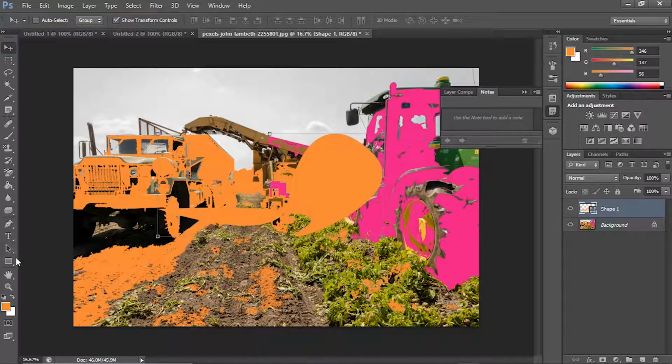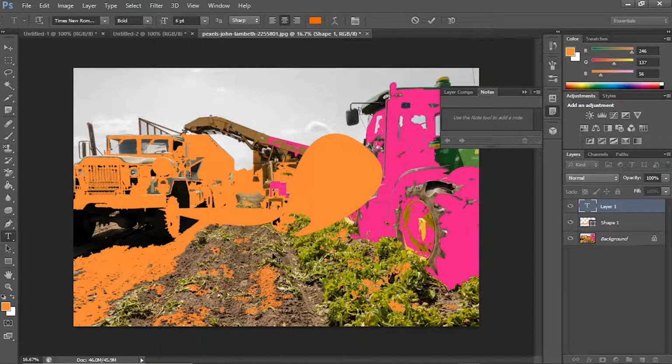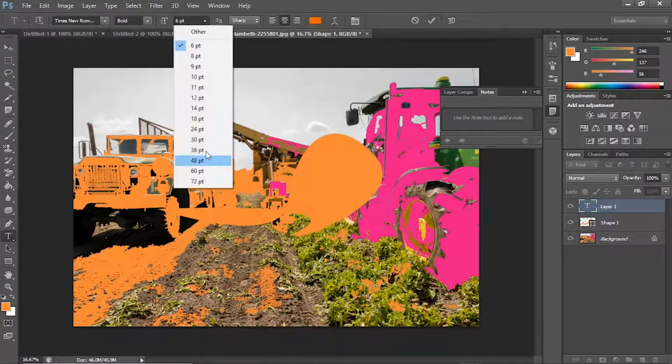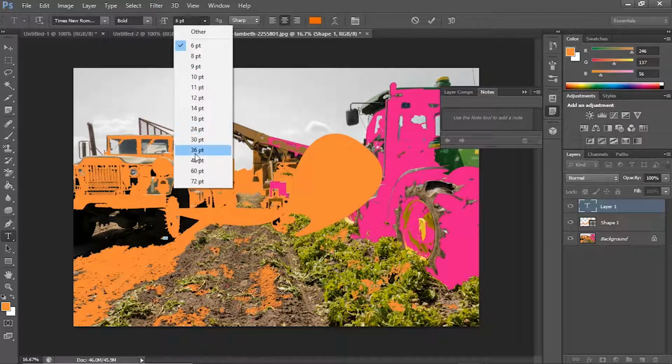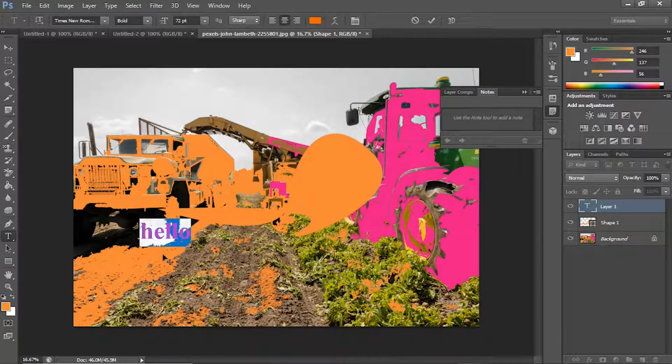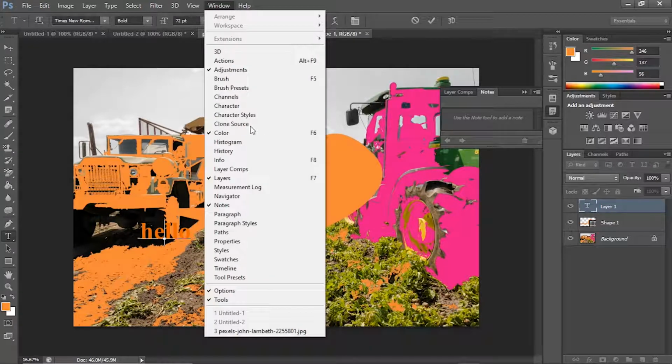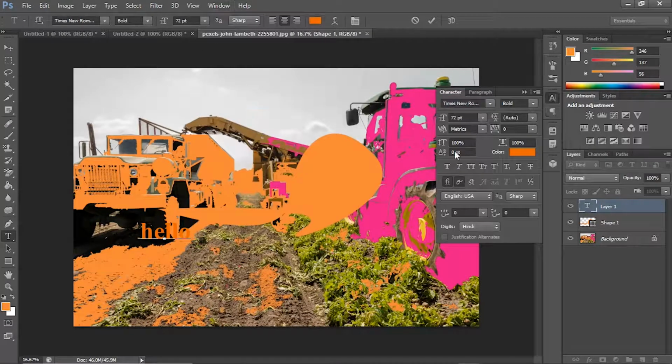And also, around this piece, get some text. You can always type some text such as hi, hello. So these are some text actually. I mean, you might not be able to see them very well, but okay, let's make them quite good. Make sure you highlight them just like that, and let's put them at 72. So you see hello. So that's your text for you, and you can always select the color and set the alignment right here. And you can always go to the Window panel and select Character. When you select Character, you see the options right here to edit it in full.